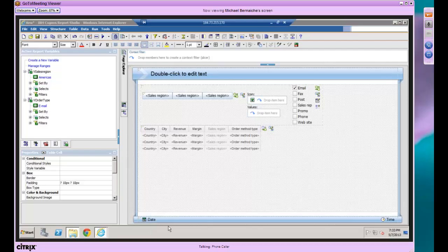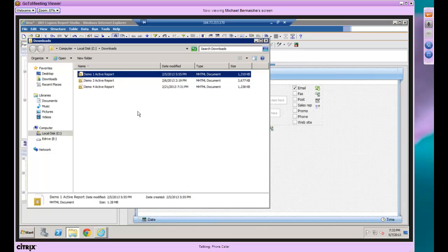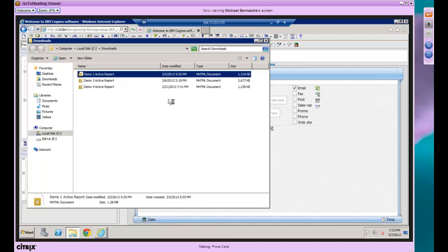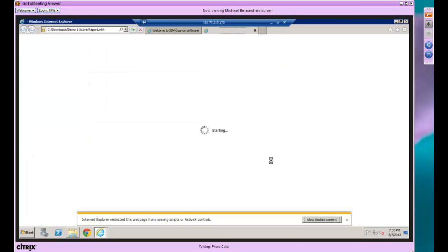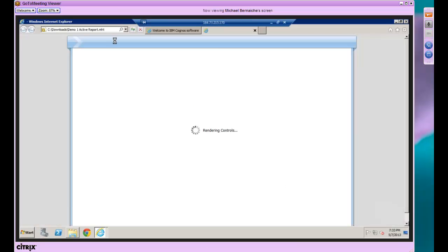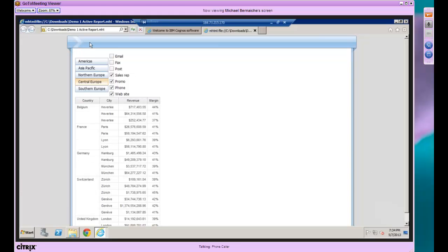that you don't have to be connected for it to work. You'll see I'm on the C drive. I'm using the MHT report. All the information and coding is stored behind it, so you don't have to be connected to Cognos. I could take this with me. There's a great iPad app, so for those of you who have an iPad, there's an IBM Cognos app that has active report samples on it. I recommend downloading it. It's free, and taking a look at it. It's really, really cool, and it really can show you what can be done on this.